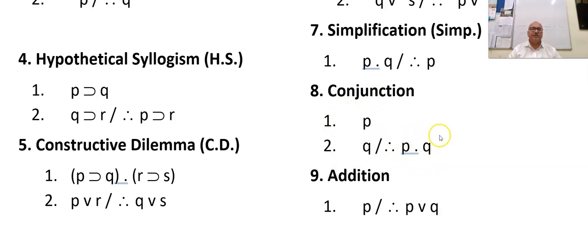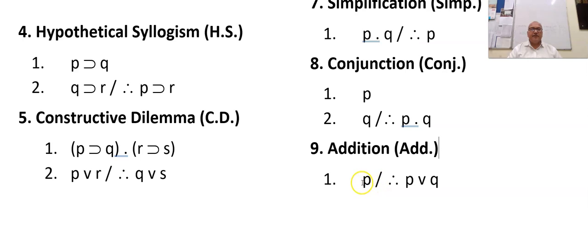And these are valid arguments, which means it cannot be the case that the premises are true and the conclusion is false. Similarly, there is another simple rule, addition, in short ADD. What it says is, if you have just one statement, you can say that either this or any other statement. If you see P is true, then P wedge Q cannot be false. So these are 9 rules of inference.